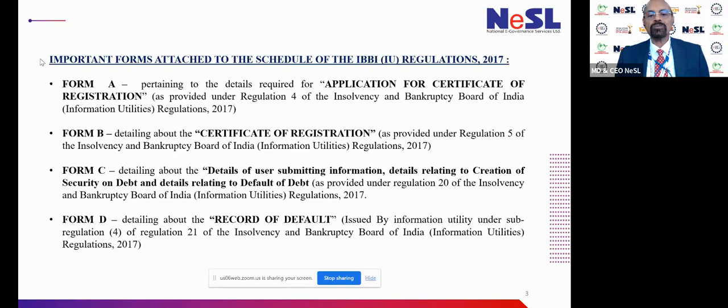Finally, the most recent form is Form D. This is also extremely important. It is important for the insolvency profession also, especially if he is an IRP and is associated with the initial application for initiation of insolvency. This record of default can facilitate admission of insolvency proceedings, and IBBI in a recent amendment has specified the format in which the record of default is to be issued. This is called Form D. Okay, the next slide, please.